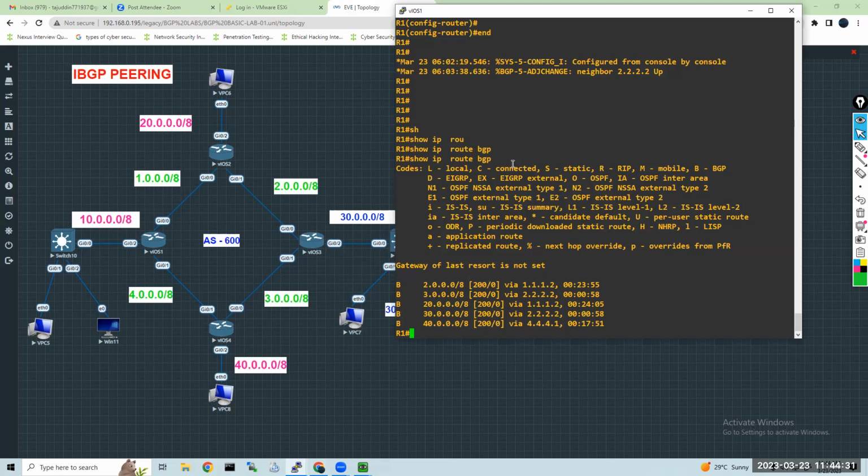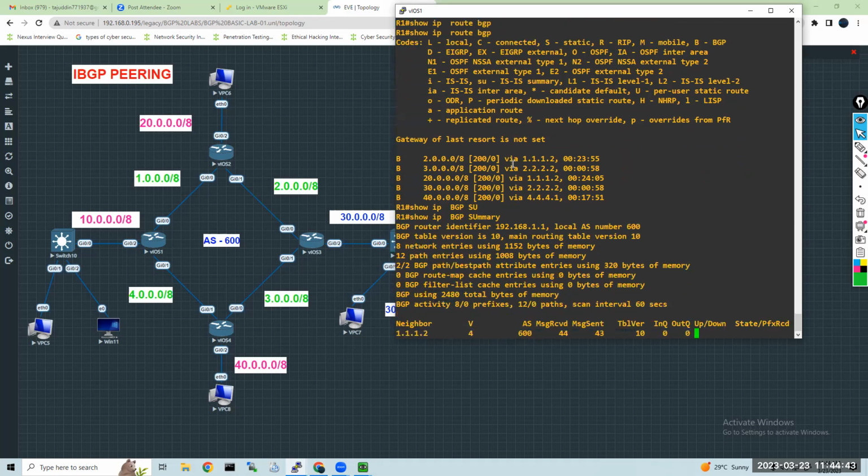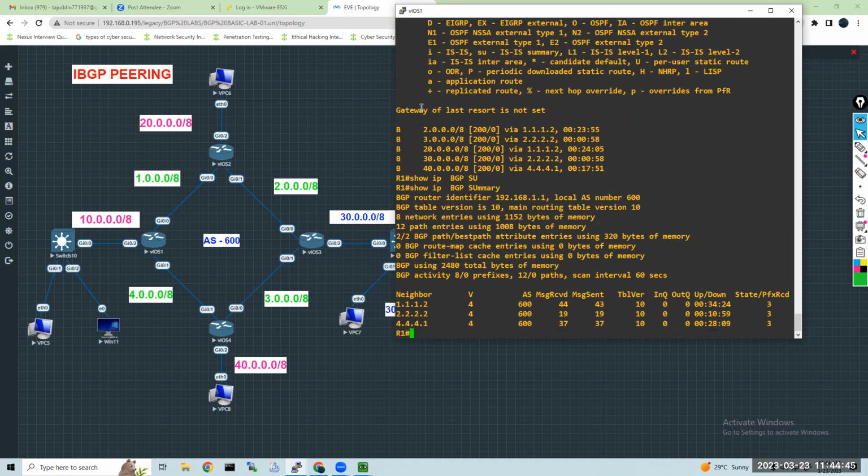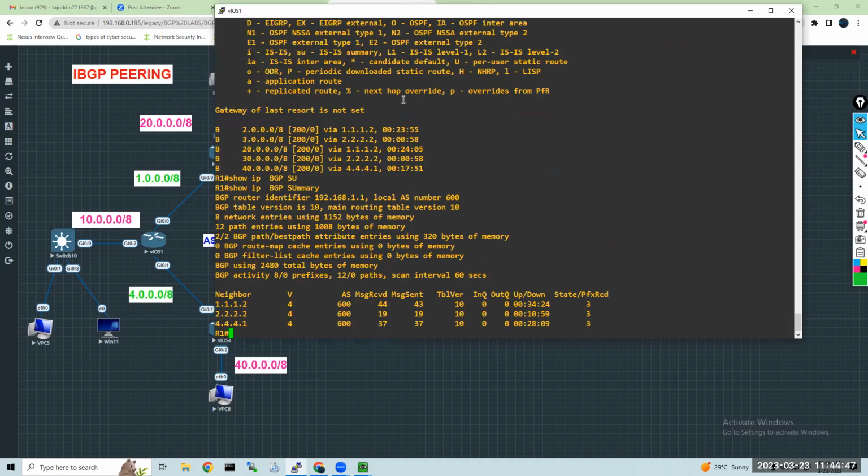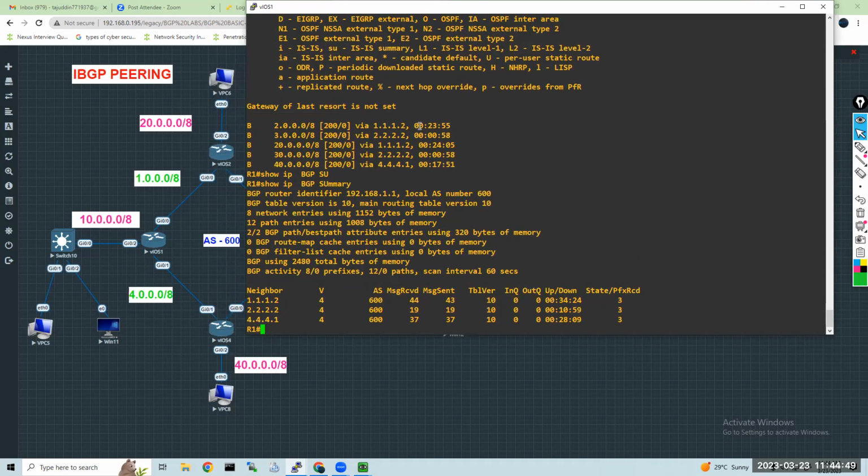I'm telling you, just create the loopbacks and advertise them. Like show ip bgp summary, and it will show you the details of your neighbors, like which other neighbors have been connected.